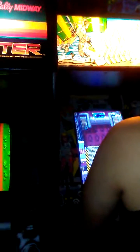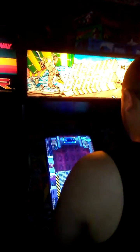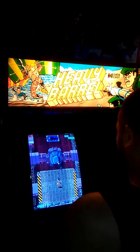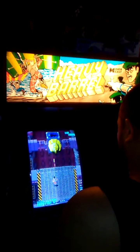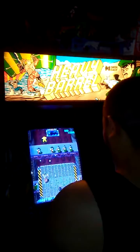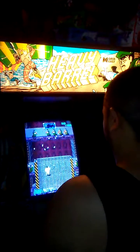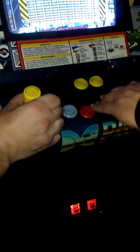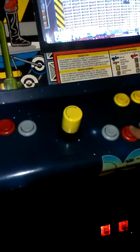This is basically an imitation of Ikari Warriors, the very first game with a rotary controller, where you can turn the knob of the controller, and that was actually revolutionary at the time. Yeah, cool. Let's show the controls. So you can turn them. See how you can turn them? Again, the overlay's in good condition. Nice.